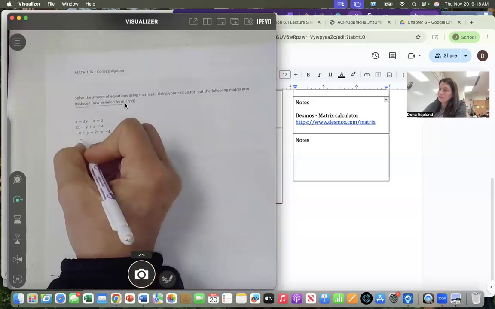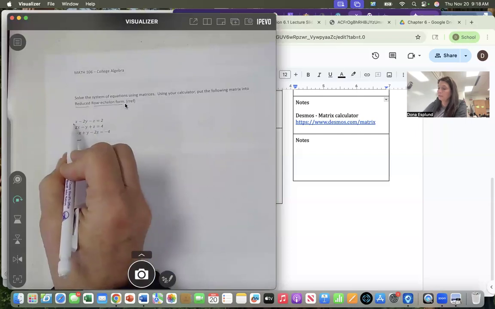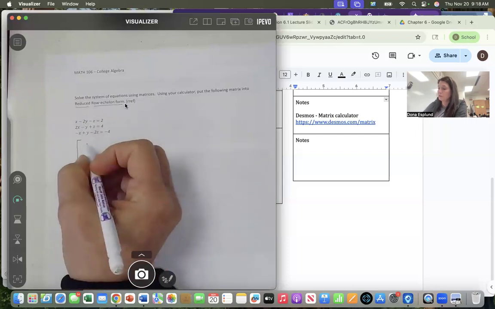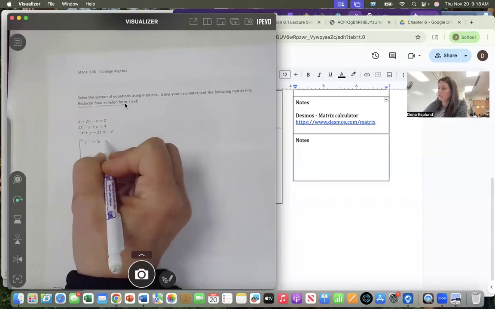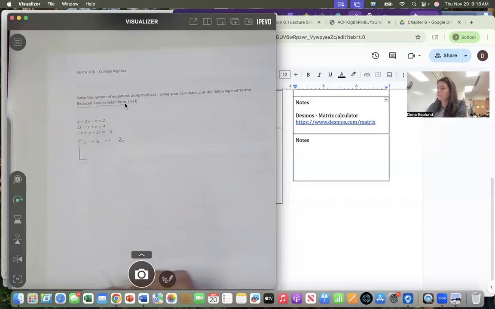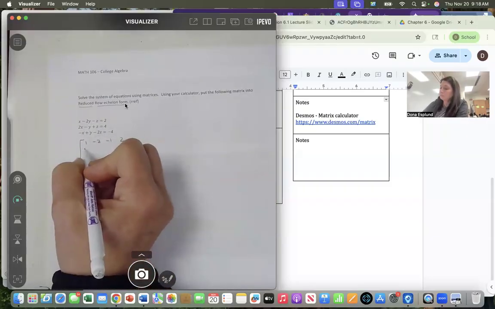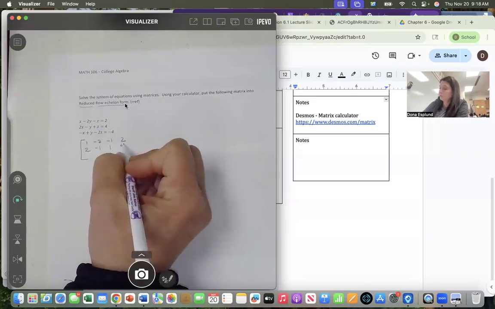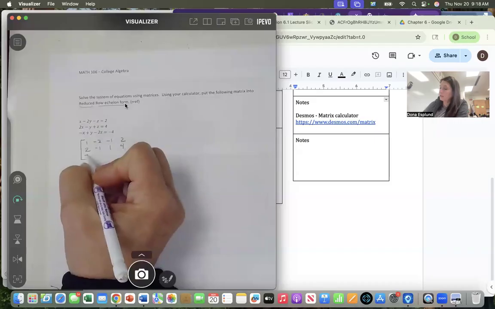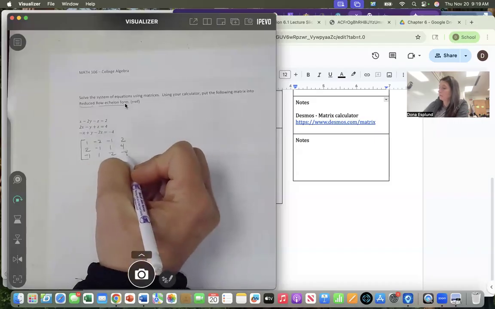So the first thing I have to do is put it in the augmented matrix. So I'm going to start off with the first row, writing the coefficients of each of my terms in those rows. So I'm going to start off with 1, -2, -1, and 2. My second row, you want to do that one? Perfect. And my last one, I'll go -1, 1, -2, and -4.